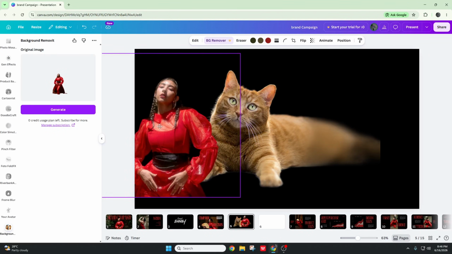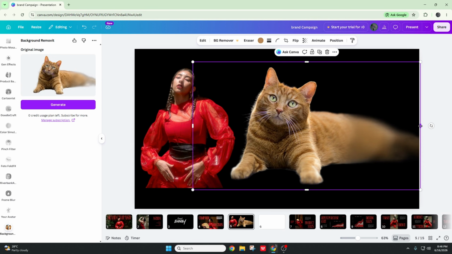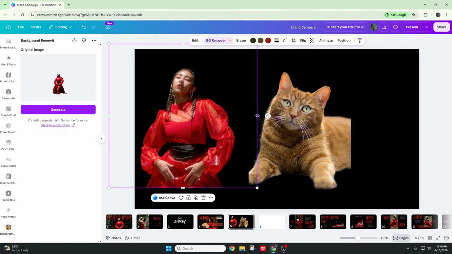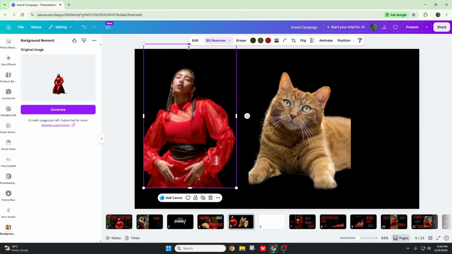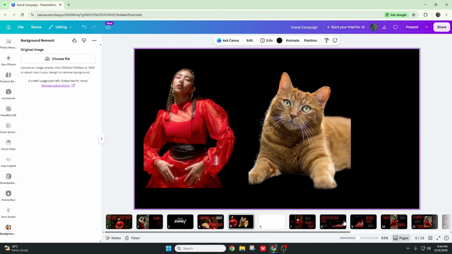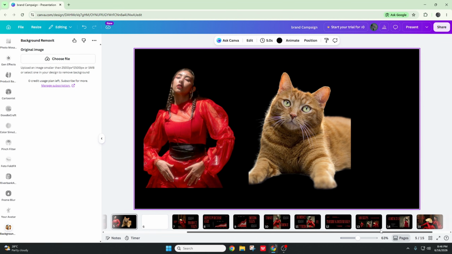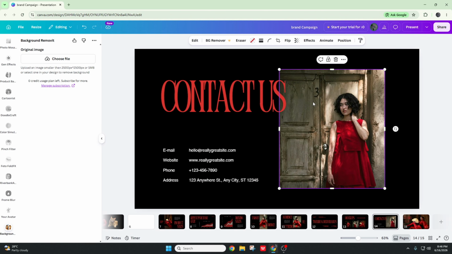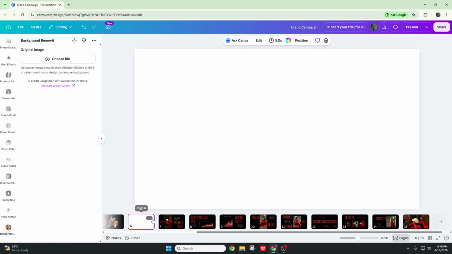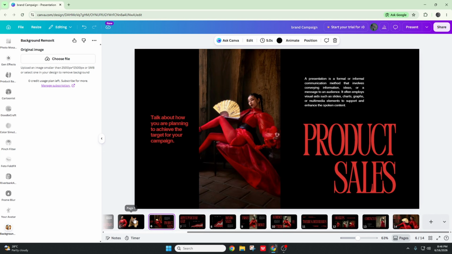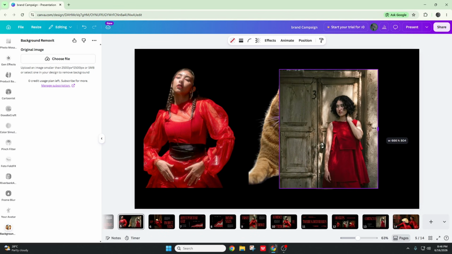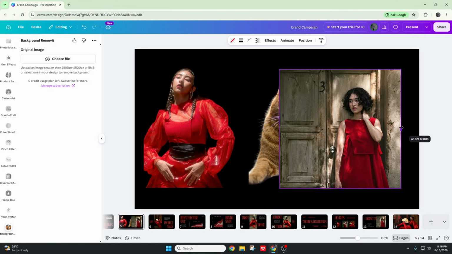So we have a human, we have a cat, and let's take an environmental image, let's say something which is one color, or something which is just environmental. Let's take this one, and let's just take the door.